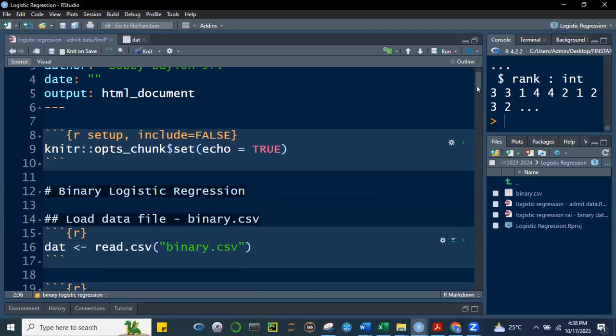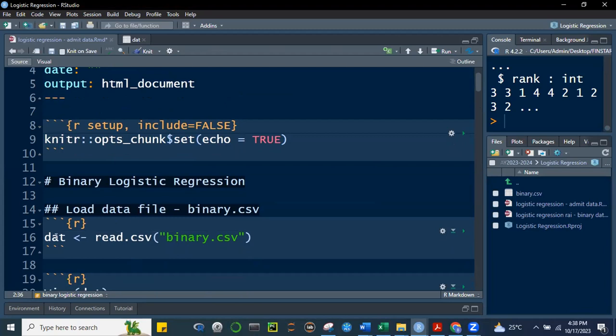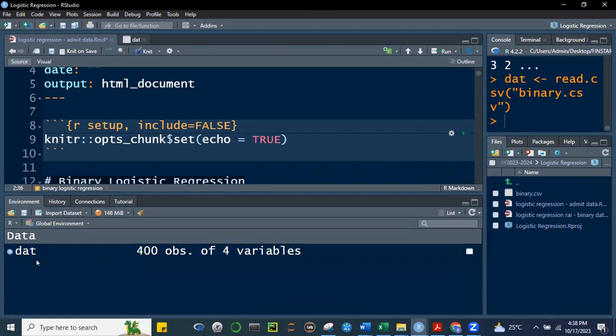All right, so let's load our data. I'm not going to share this code with you; I'm sure you'll be able to run that on your own. So read.csv, and then I'm going to access the binary.csv. As I said, you don't need to define the location because it's already inside our project. You should find it here among the files. Let me run this. You may call the object any way you want, but for purposes of uniformity and being able to follow along with the same code, I suggest you use that name. It does not have any special meaning. Okay, and we take a look at this.